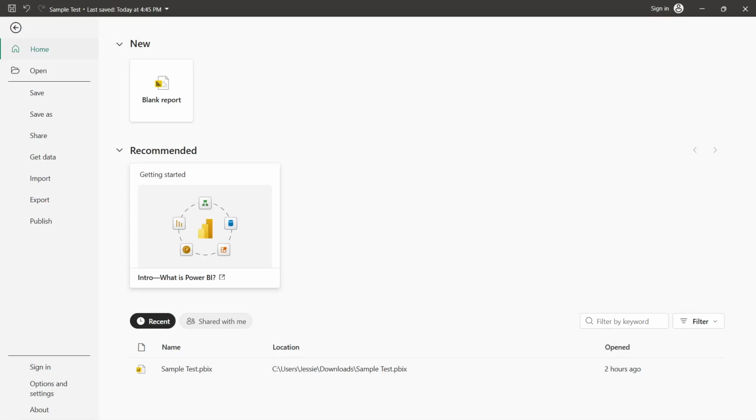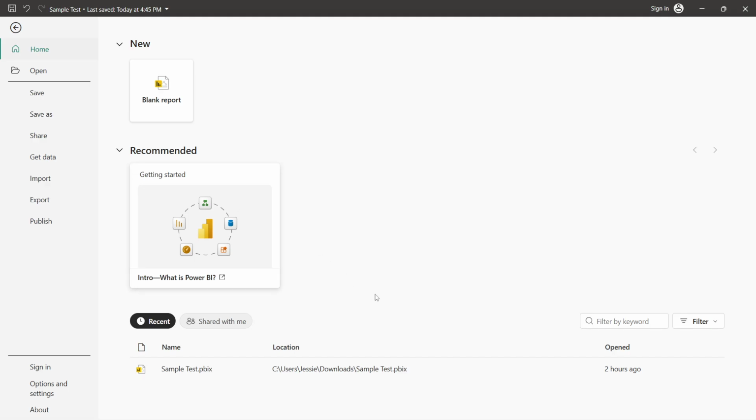In today's video, I'm going to teach you how to change Power BI report page size. Adjusting the page size is a simple way to make your reports look polished and fit their final destination, whether that's a widescreen monitor, a slide deck, or a printed handout. It also helps keep visuals readable and avoids awkward scroll bars or empty margins.